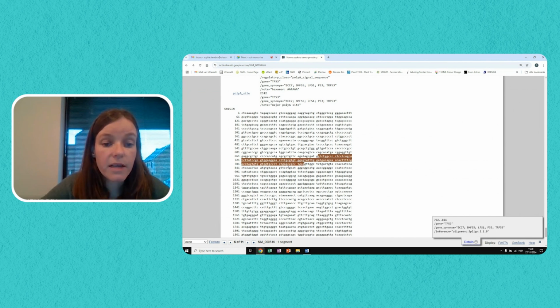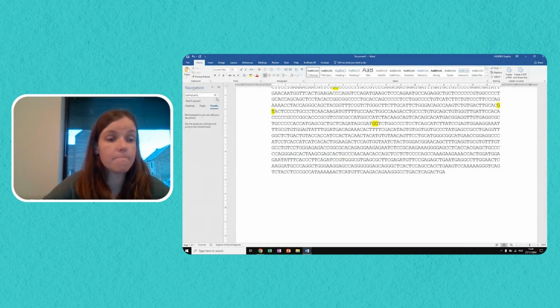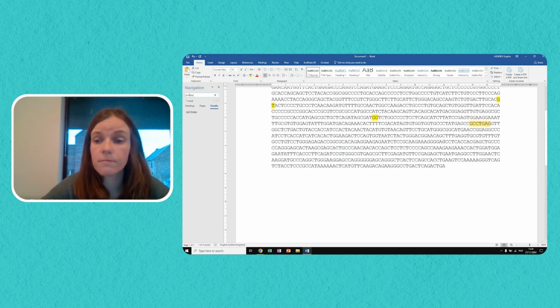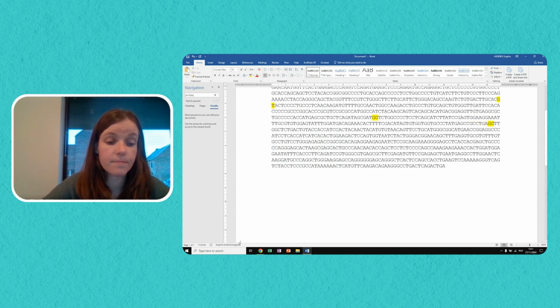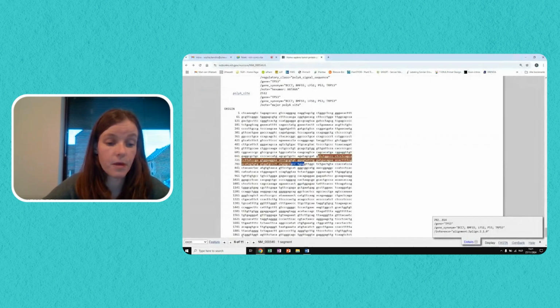Let me go for exon number 6. I will copy it here, remove the space in between, and then I will find it here. And we do the same thing for exon 7.